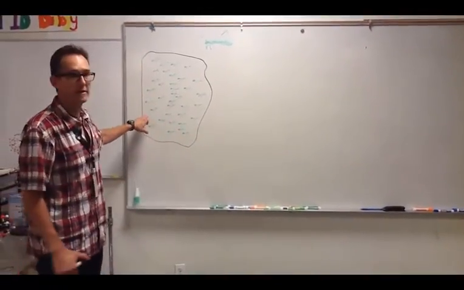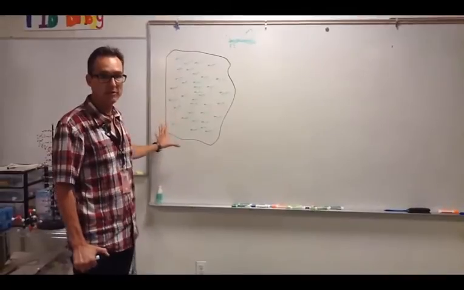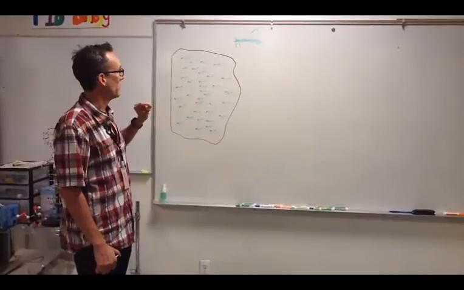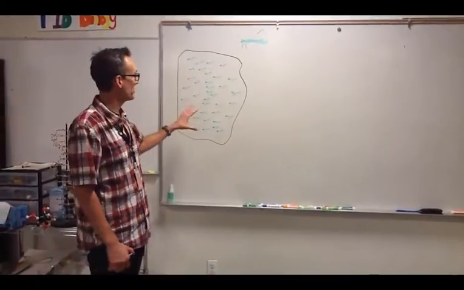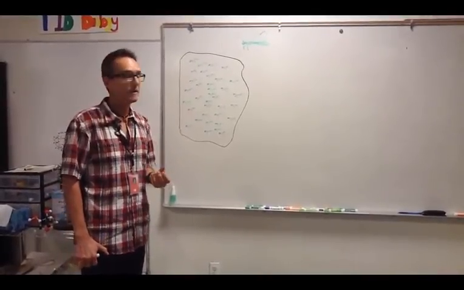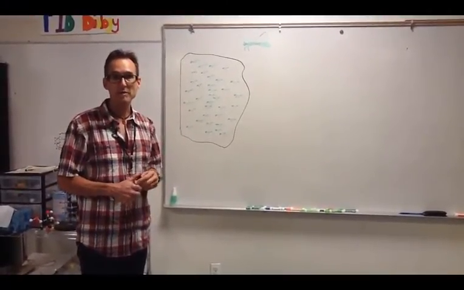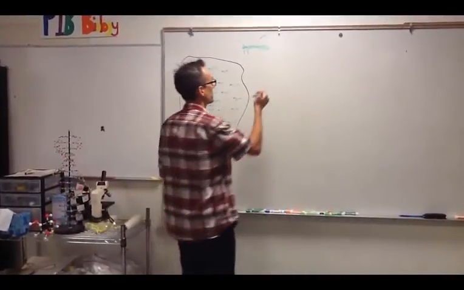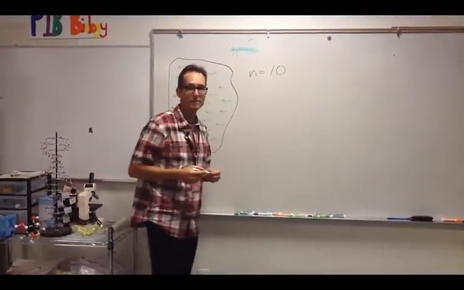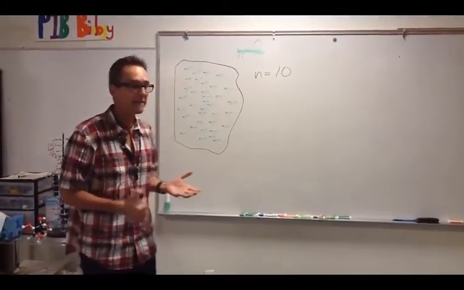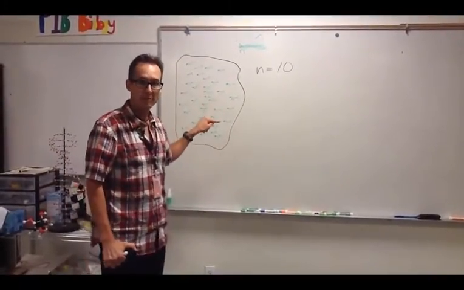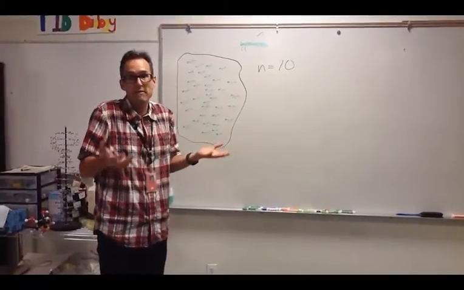Now let's pretend that you have a field and you're interested in knowing something about the population of grasshoppers in that field. But you don't have the time or the resources to measure every single grasshopper. So you're going to take a sample. Let's say we choose that our sample size is going to be 10 grasshoppers. And so we use the symbol N for sample size, and my sample size, I've decided, is going to be 10.